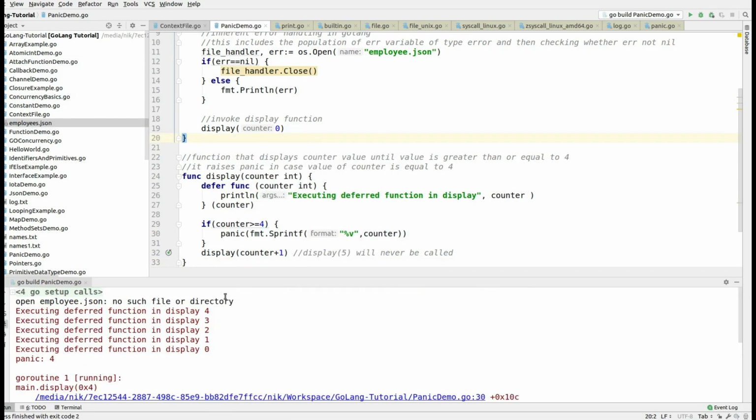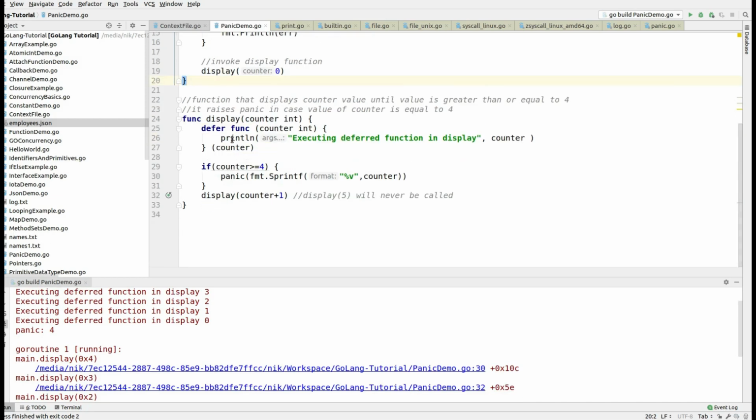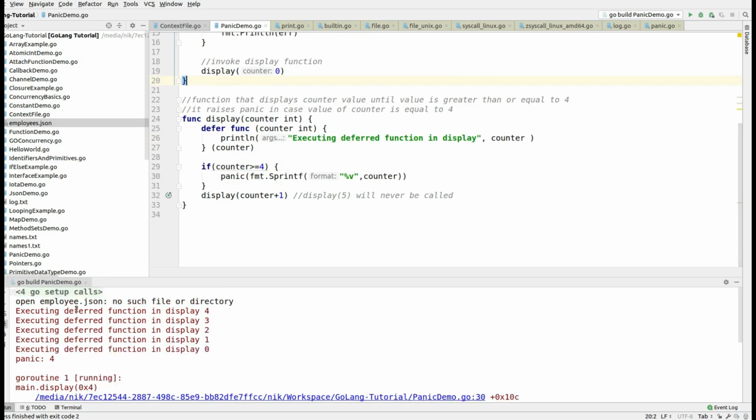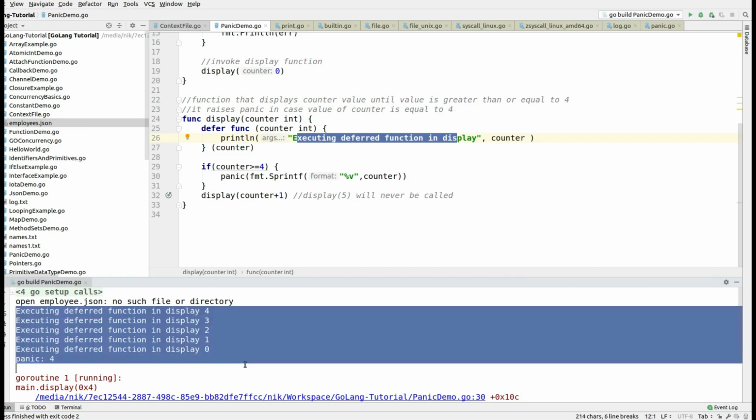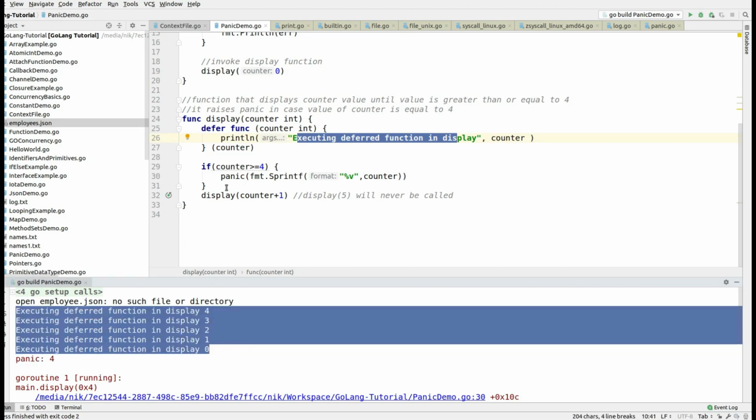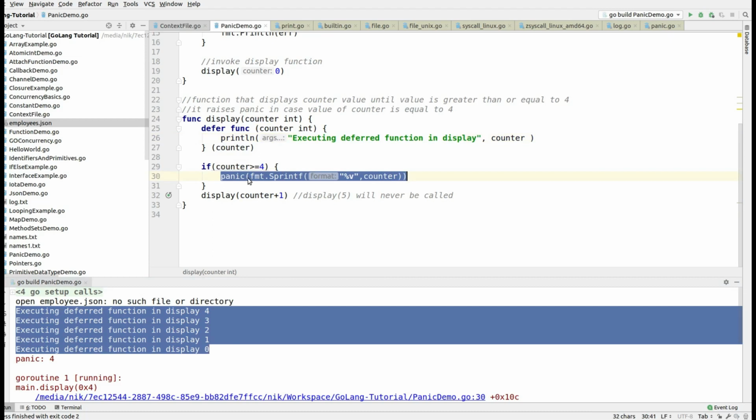So now you can see that you have the first error handler, which is the normal one, the first way of handling the error, which is the built-in error in GoLang. Now you have deferred, starting with the last defer, executing deferred function in display 4, in display 3, display 2. So as I said, 5 deferred functions in the call stack, and then whatever value you have just passed as a part of the panic.